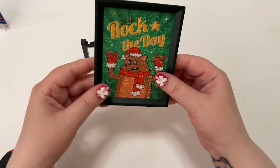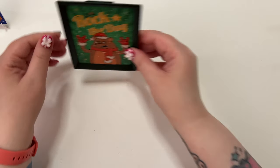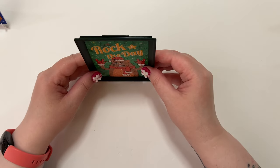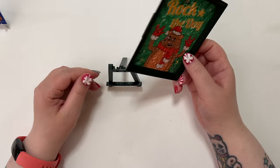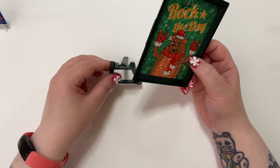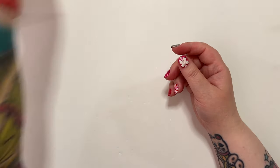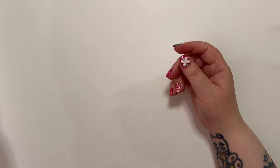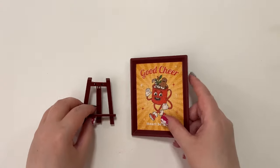So yeah, again, no glue at all. So very cool. Can I get it to sit on here? It just literally sits there. So again, I guess you can just pop it on display for Christmas or on your desk or something, whatever you want. But yeah, that's pretty fun. A lot of these images are quite random, but they seem pretty fun and silly. And then we had another one of these.